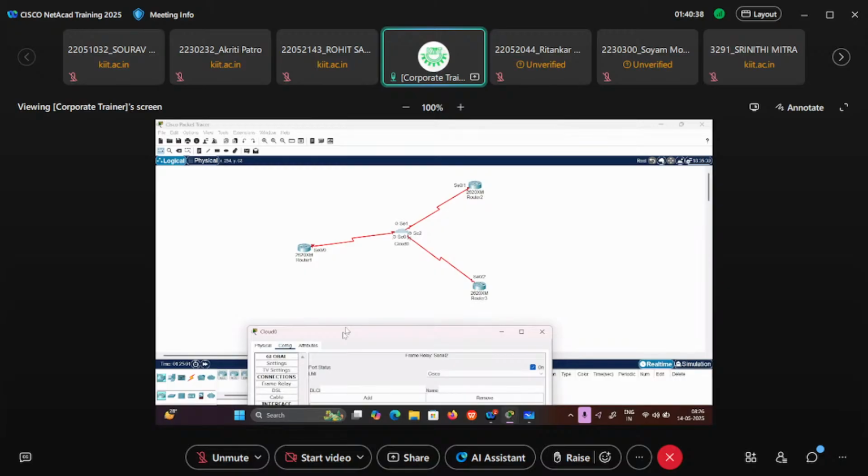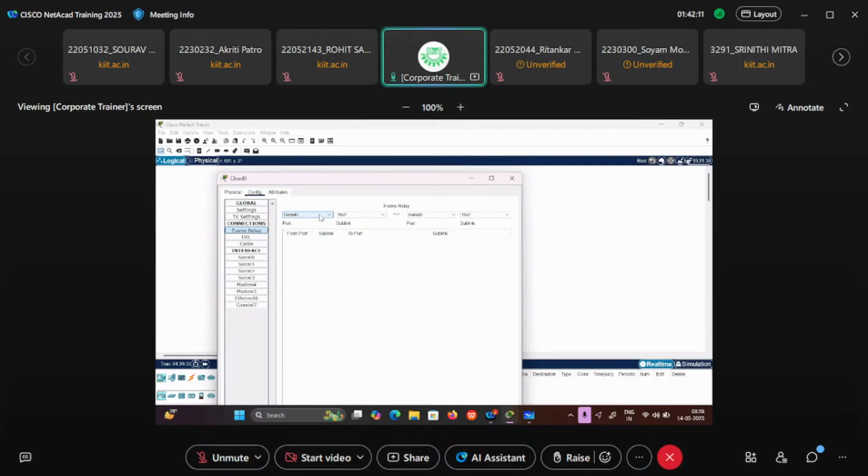First you can go ahead with the serial 0 and the serial 1 and so on, right? So what you will do, just simply you have to go to the serial 0 and just see here serial 0. देखो यहाँ पे कनेक्शन भी दे रहा है, मतलब जो serial 0 हमारा है उसका सब लिंक क्या है, 1 to 2 है, yes or no? सब लिंक 1 to 2 है, और serial 1 का देखो ये सीरियल 0 1 to 2 है, और उसके साथ सीरियल 1 किसके साथ कनेक्टेड है, 2 to 1 के साथ है, तो यहाँ पे सीरियल 1 कर दो, और इसका देखो ऑटोमेटिक ये आ गया 2 to 1, 1 to 2 और 2 to 1.